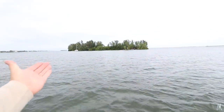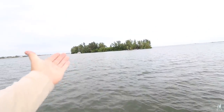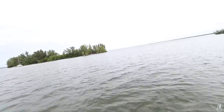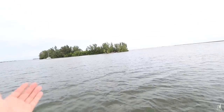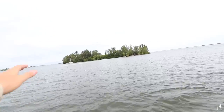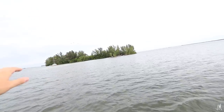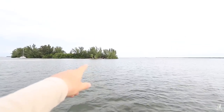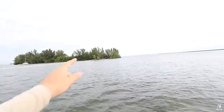We're pulling up to this island right here — it's pretty small. There's a sailboat right there, I think they're just parked. I don't think anyone's on the island. With these islands you can only have one occupant at a time, so I'm making the assumption that they're not there because it looks like a van and a sailboat. We're going to pull up right here on the end, fry our fish there, and get that fire going.